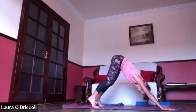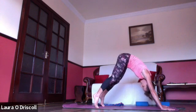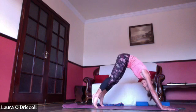We're going to lift through the hips, creating that space in the lower back, and then draw those heels down toward the ground. When you're ready, we're going to inhale high up onto the tippy toes, and as we exhale, drawing the heels toward the ground. So just doing a few of those with your own breath.